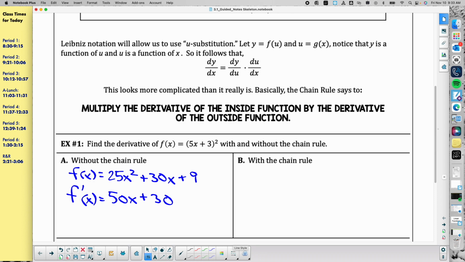So, okay, what we're going to do now is, this is going to be called the chain rule, and we're not going to take it apart. So I'll try to write it color-coded so it's easier for inside-outside. The outside function is going to be x squared. But instead of an x, we placed in something, right?